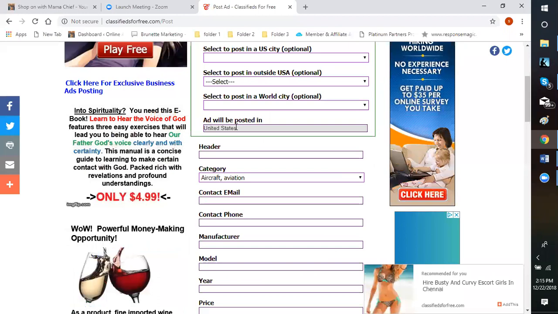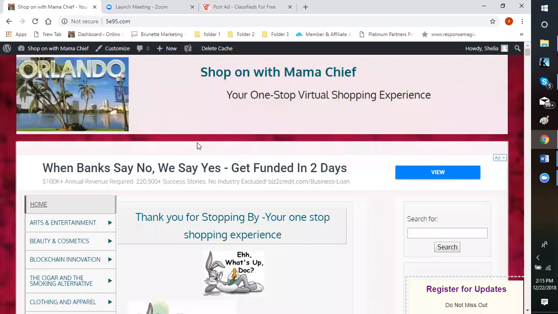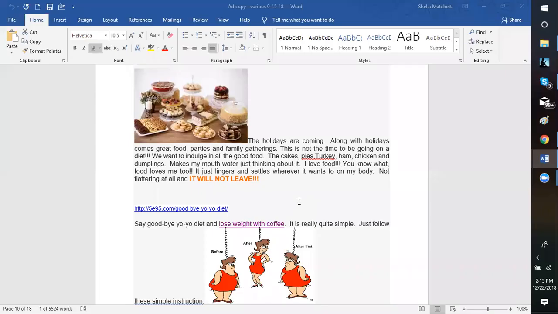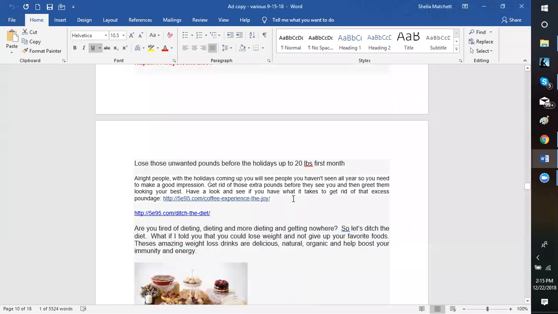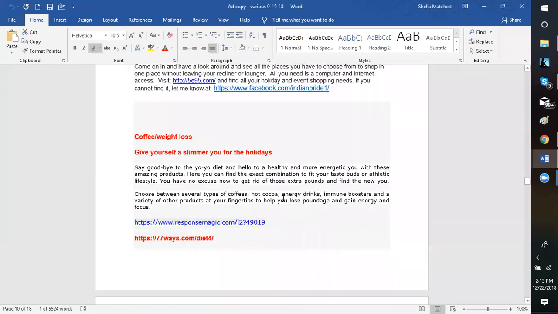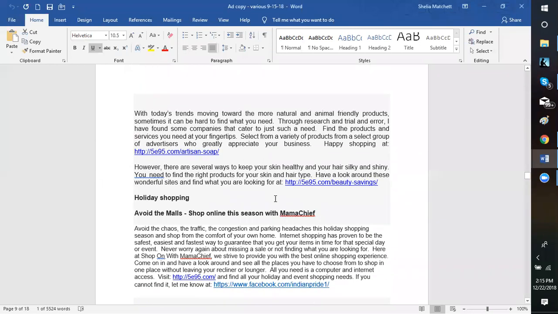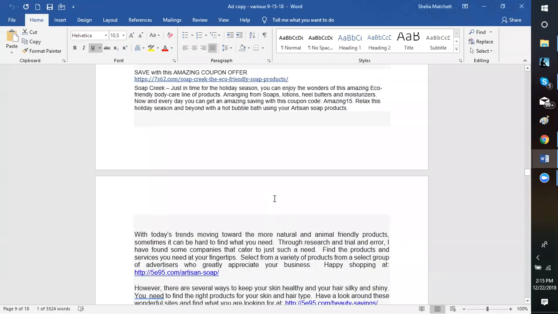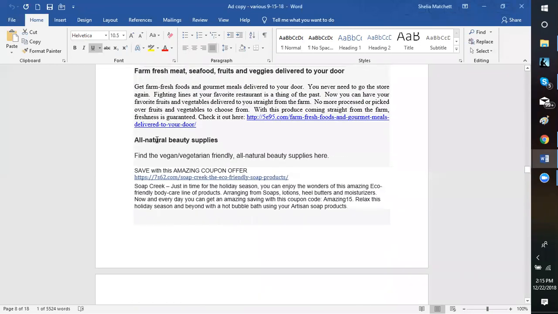So it says here, all posts will be posted in the United States, which is great. So then I'm going to pull up my ad template right here. And I want to do my Soap Creek article that we did. I already have one on here for my Soap Creek, which is right here. So I'm going to do this right here.